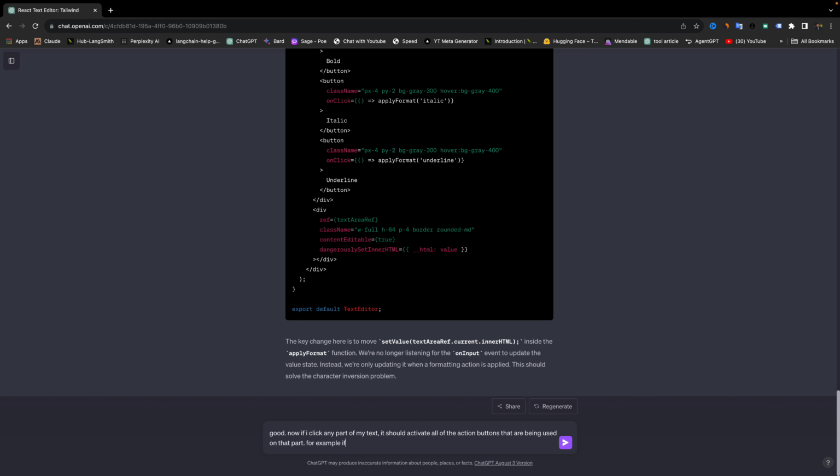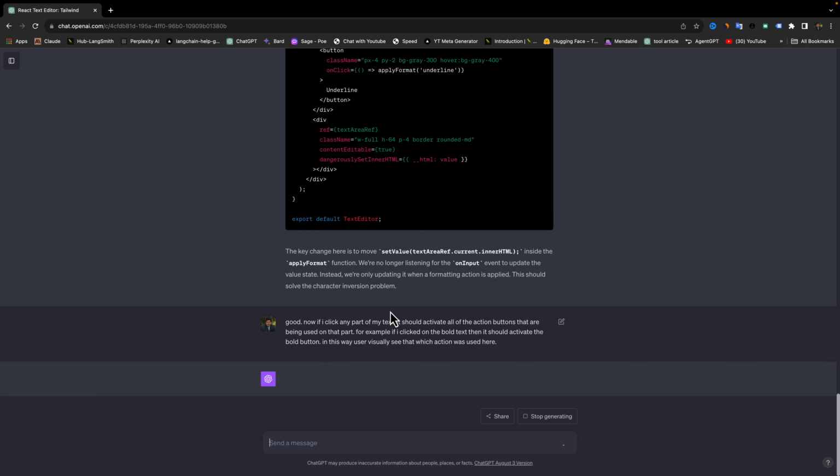For example, if I click on the bold text, then it should activate the bold button. And this way the user will visually see which action was used here. So let's see how it will improve it.